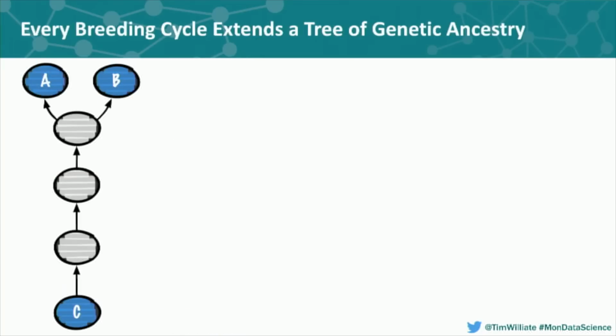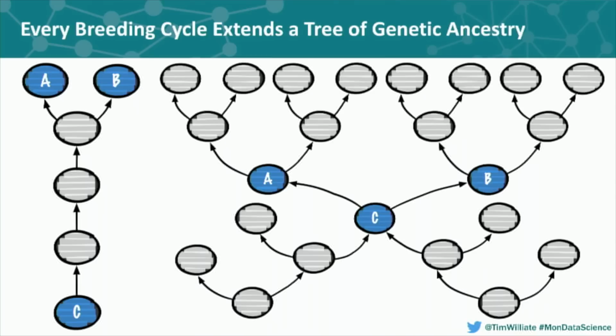So now we're going to start to look a little bit more graphy, a little bit less genetics. C represents the one plant that came out of that cycle. And it has an unbroken tree of ancestors. These singly linked operations represent those self-progeny generations at every step of the cycle, linking back to the 2 parents that were crossed to start its production. The length of that chain can grow approximately 4 hops a year as we are converging to whatever the best possible parent is, their best possible outcome is.